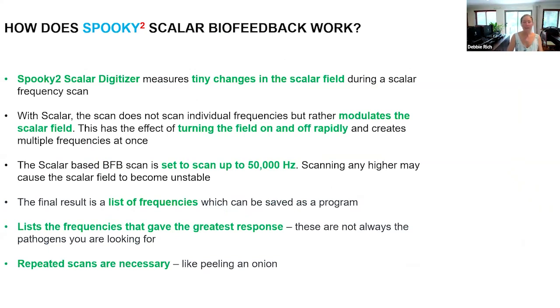What it does is it measures tiny changes in the scalar field during the frequency scan. The frequency scan goes from 500 up to 50,000. It's not ideal to go beyond 50,000 because it's not actually putting frequencies through the field from the generator per se. What it's doing is flashing the field on and off at a frequency to create the frequency modulation. If you go beyond 50,000, then the field may become unstable. So that's why those limits are set. You don't need to worry about that because that's the benefit of presets. It's all done for you.